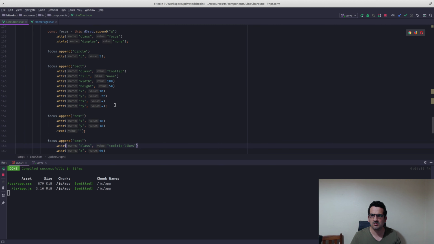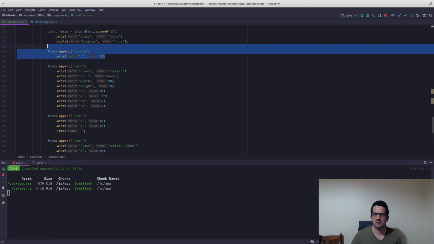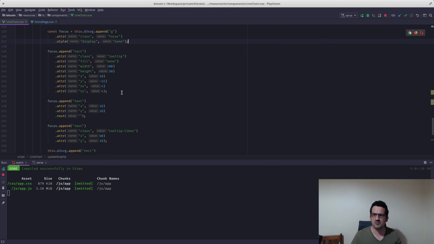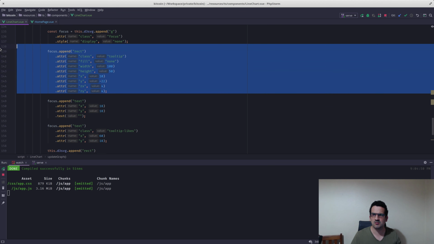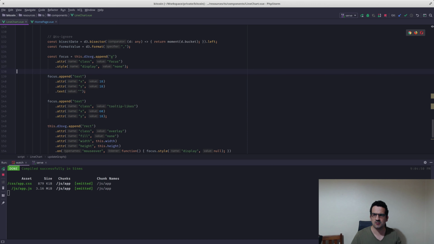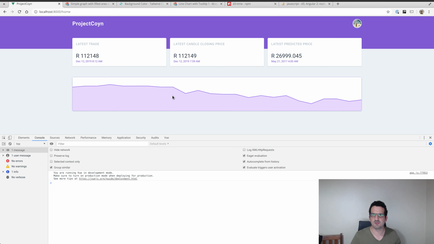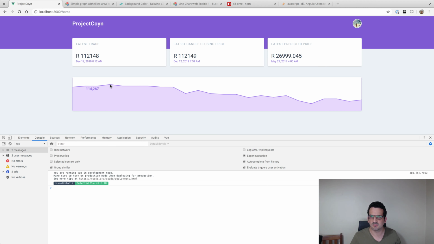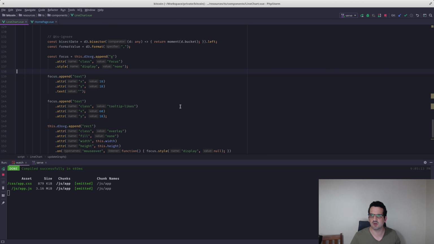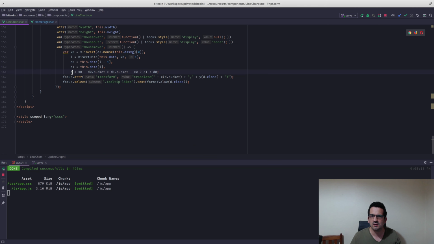So there's also circle, not really interested in. Then I think a rect we're not interested in either. Okay, so now we get the price. So you can see that the price at the moment gets set based on the but not on the point that we're actually on. So we need to kind of figure that one out.